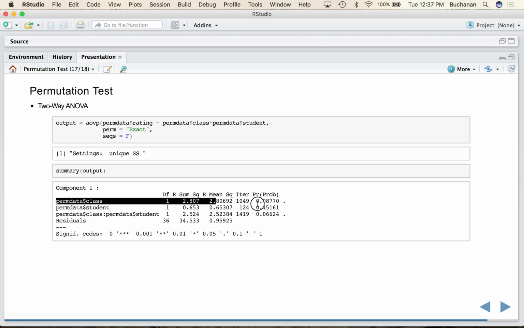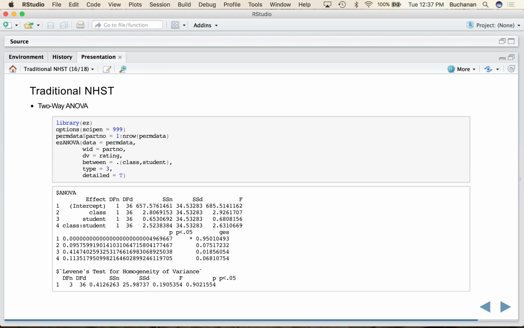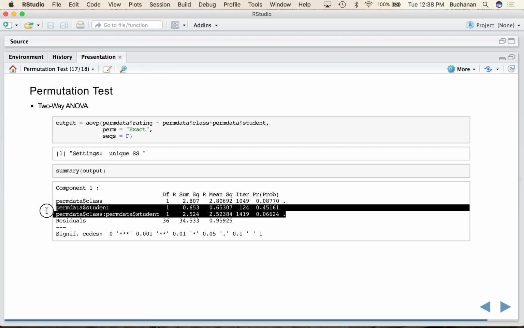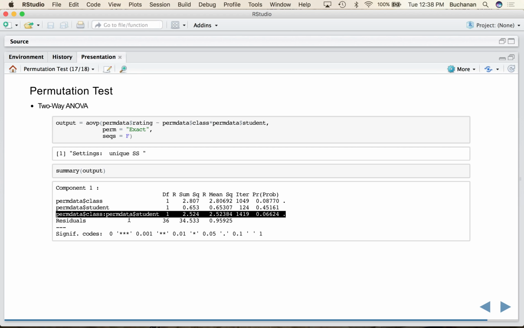And I get the same sort of output here. And I actually get numbers that are a little bit better, if I think about better in terms of significance values. So a little bit lower than the p-values for these ANOVAs. But if I were to run this again, I might get different numbers. So my 0.08 matches approximately. This is a little bit closer to being significant. And this one is approximately the same. So there might be a small interaction here, depending on how you want to talk about p-values.